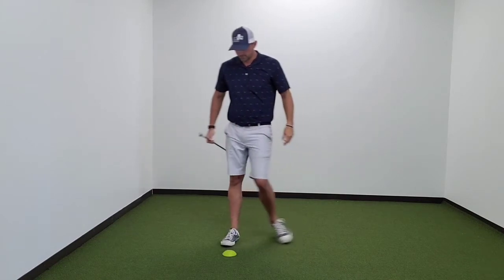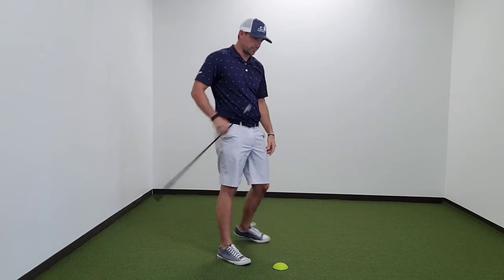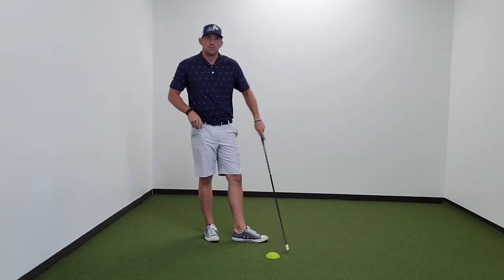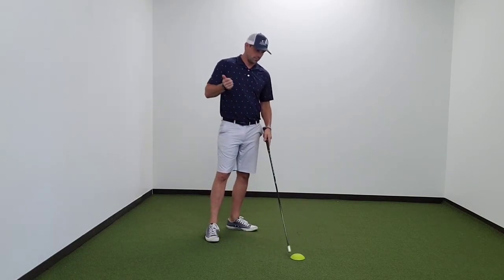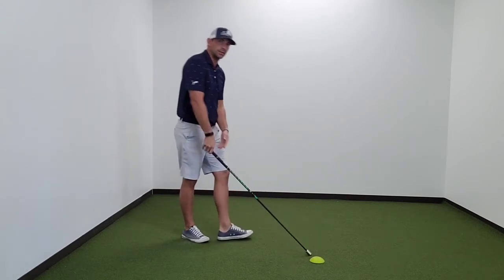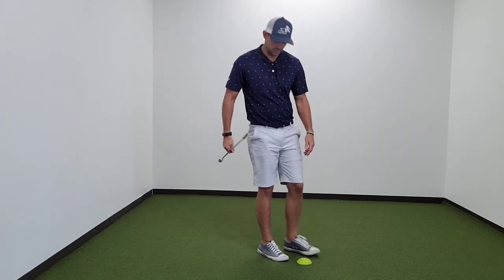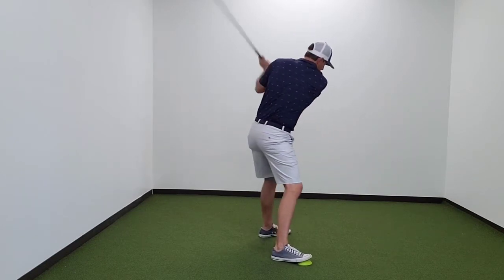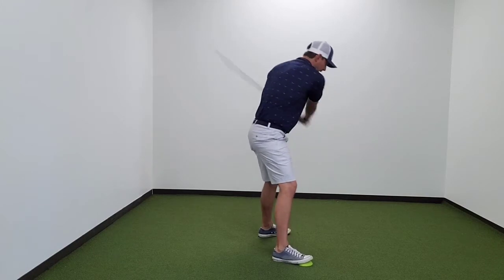Another one I like to work on is how we use the ground, specifically in that lead leg. I have here this little force pedal, just a little rubber disc, so you can find them online. Force Pedal is the name of the brand, I believe. This gives us some feedback of how we use the ground. Generally you're going to put that underneath the ball of your foot. Then as you're transitioning, you're squishing that and then coming through.